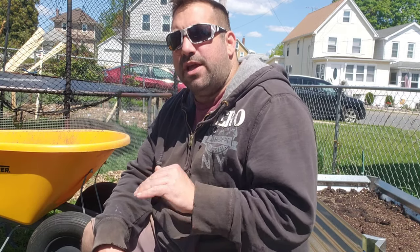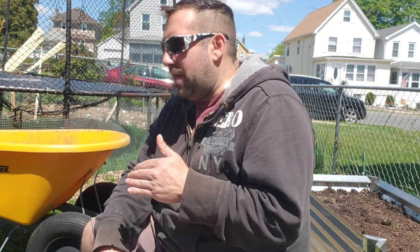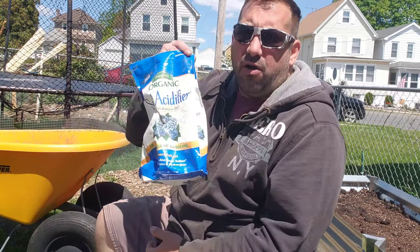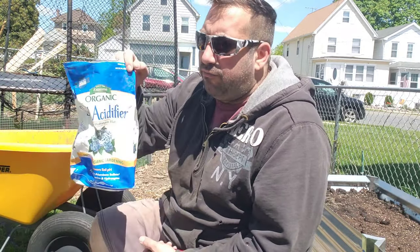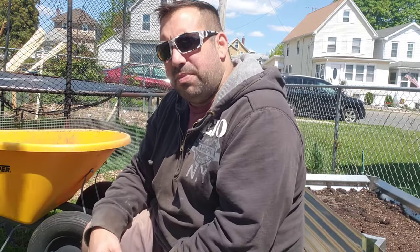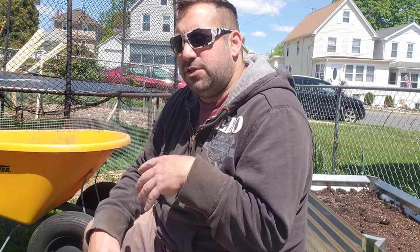So you can easily drop your pH in your soil. Now, I know my mushroom compost is around basically 7. It's neutral. I drop that down. I use a little bit of a garden soil acidifier. I read the directions and I applied it appropriately. Plus, I'm going to top dress with a little bit more of it. Also, I'm thinking about growing some leeks in this bed because I do have some extra room, and leeks fare very well with additional sulfur and acidity to the soil.